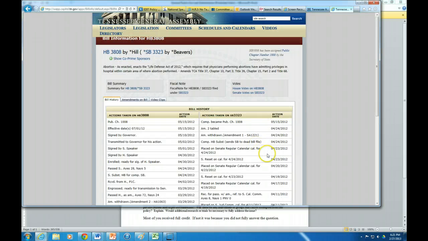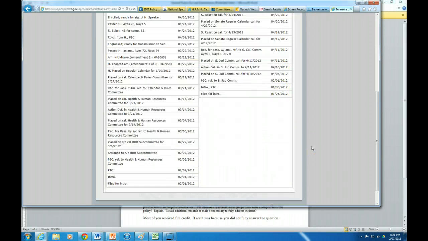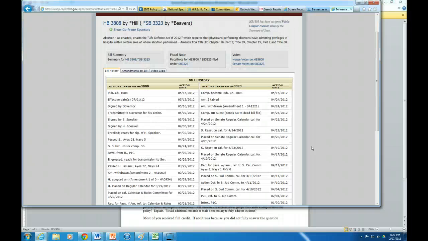So then here's the bill summary. Votes. So don't be like Mrs. Smithfield. That was really embarrassing. Don't forget, you'll probably have to go in the archives because all these legislators just started new sessions, usually in January. And so otherwise, you're just going to get information from the current session and not the old ones. So once I've done that, then I can figure out what the bill was. I can even watch video clips in a lot of cases.